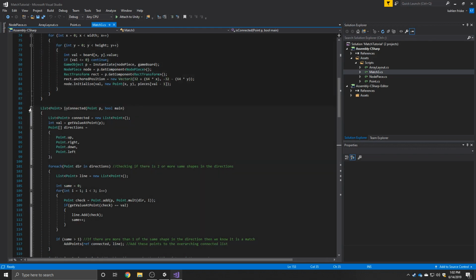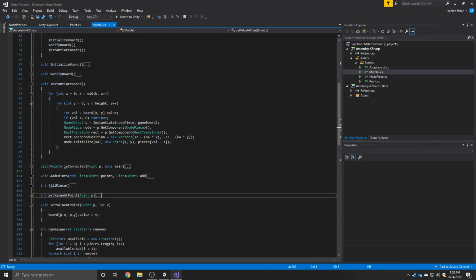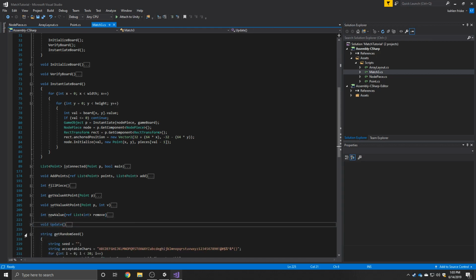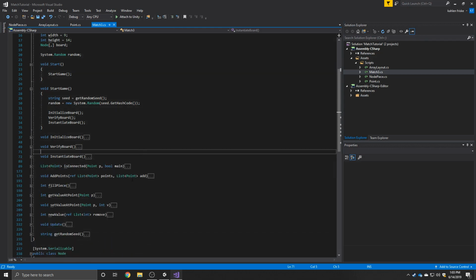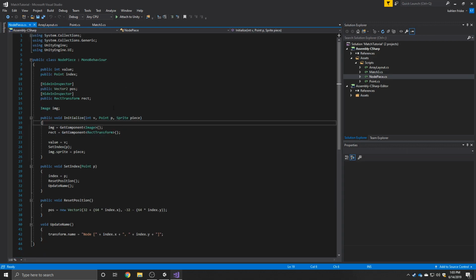So today what we're going to be doing is, now that we have them connecting, we need to interact with the pieces. And so we want an interaction system that works with both PC and Android out of the box. Unity actually has a good built-in one of that. So we're going to be going into our node piece. So this is our piece. This is on each of these images, and what we're going to be doing is inheriting some parent classes.